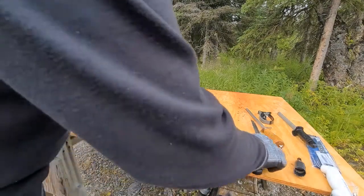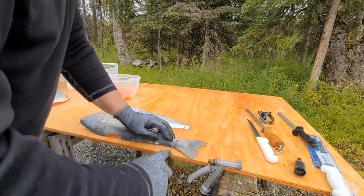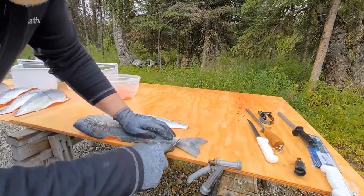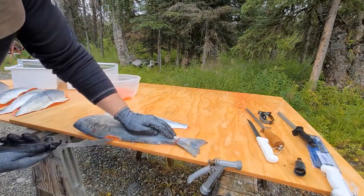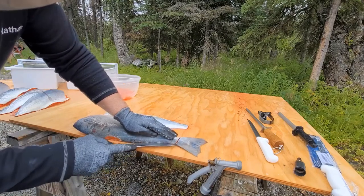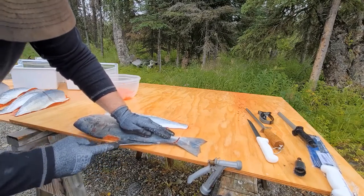Side two's kind of the same. So you're cutting in from the tail. You go in and you kind of stay in. Now you see where you cut the adipose off, and you can see where your line is there. So same thing. Leave about a quarter inch.